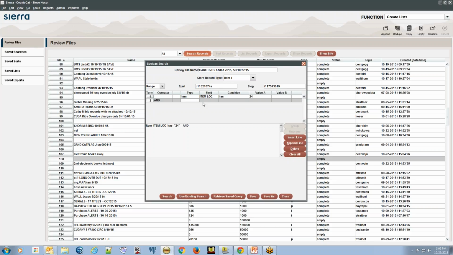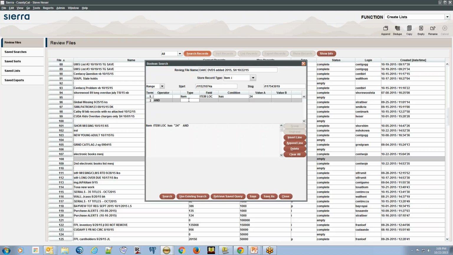And in this case, what we're going to do is we're going to be adding another line here or two to identify the material type for DVD and CD. So in our case, since I'm connected to item records here, I can actually search off of fields in the bibliographic record.